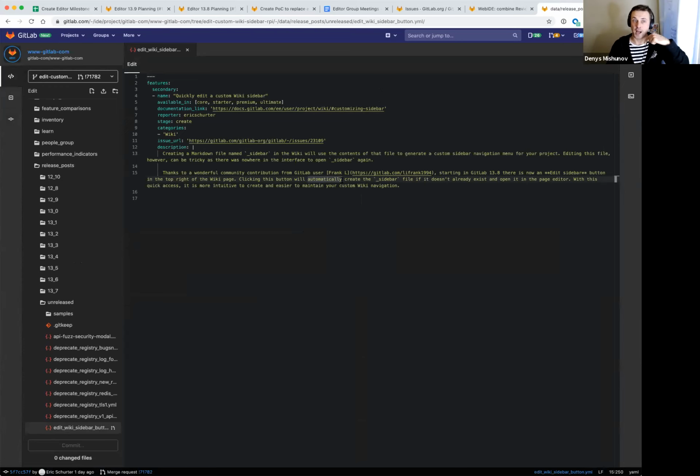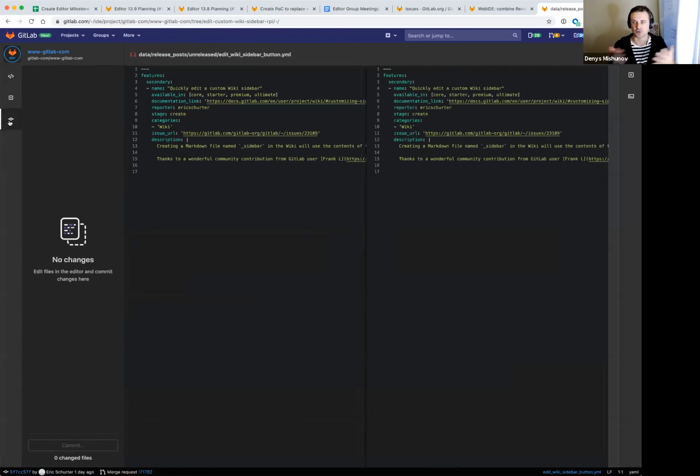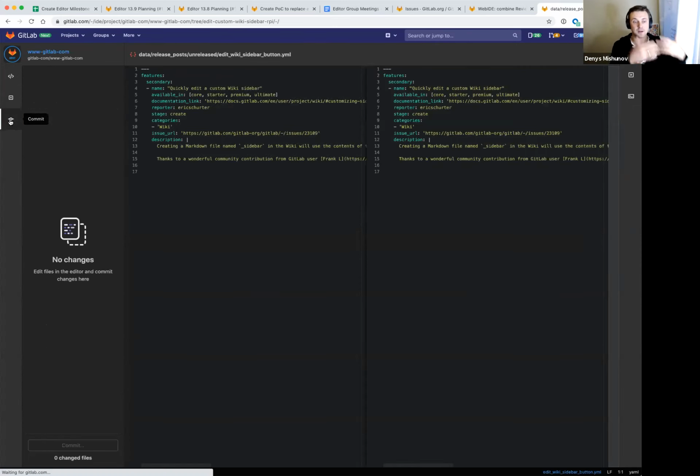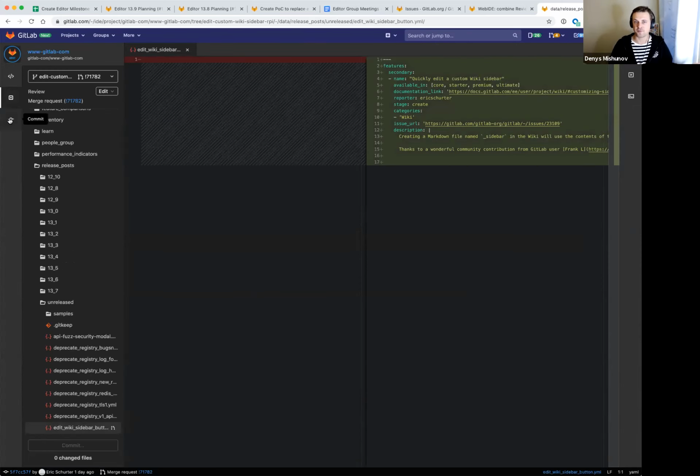The question is, how do we reveal the commit tab if you do make changes while reviewing an MR? But then again, we do have the state that tells us whether we have changes or not. So if you get straight to the review process, we show only 2 tabs, edit and review. Then you want to make a change, you go to the edit tab, make the change, and our state tells us, okay, we do have a change. Then we reveal the commit tab, we reveal the commit button, and you are free to make your commit. That's it.